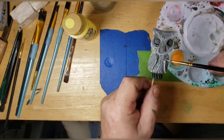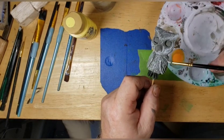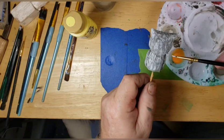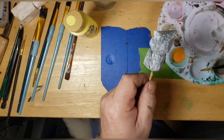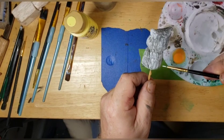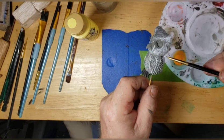See, I think those wings are good enough. Let's paint little lines on his wings and all over the place. The thinner the paintbrush you can get, the better I think it will come out for you.